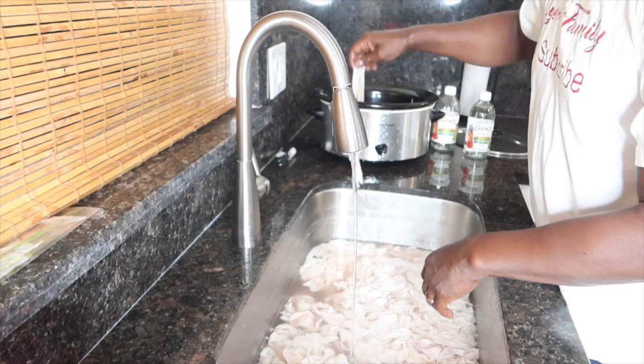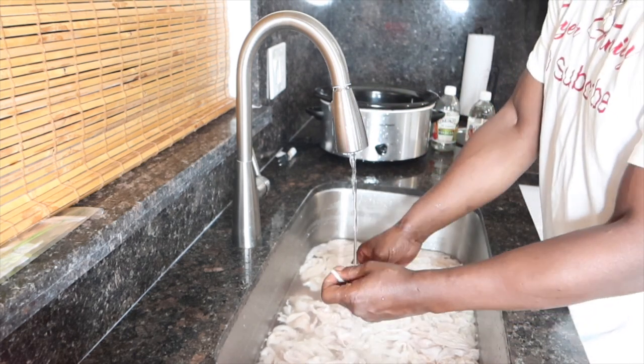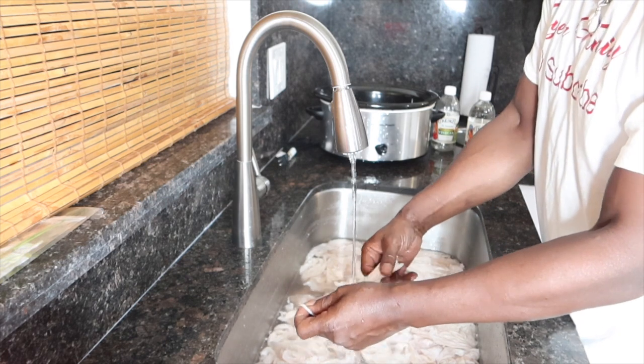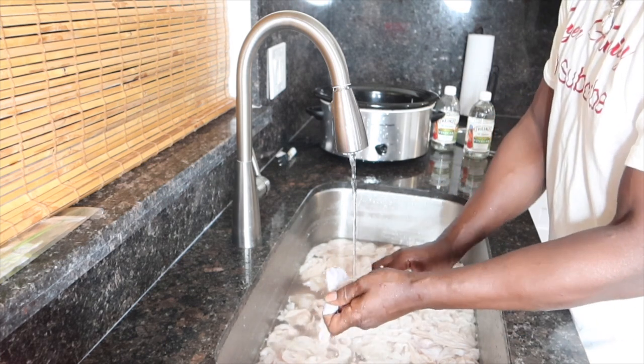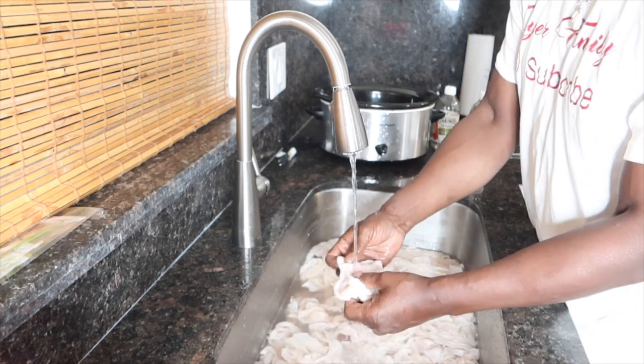So what the potato does is help absorb some of that fat, and the onion actually kills the smell. So when you walk into a person's house, you can't even really tell that they're actually cooking chitlins.